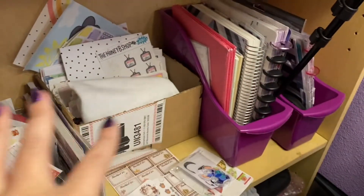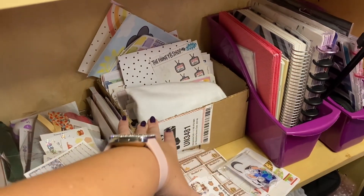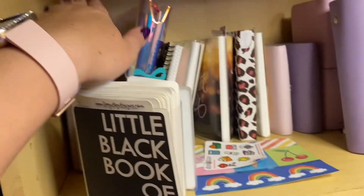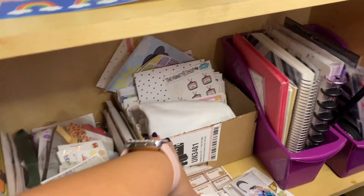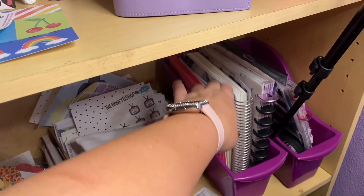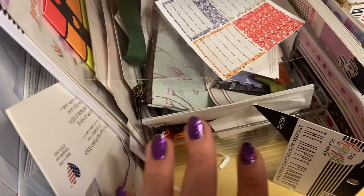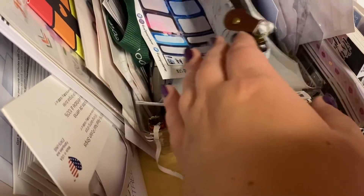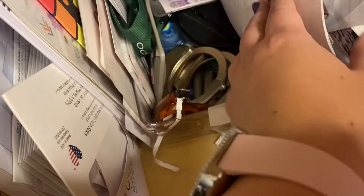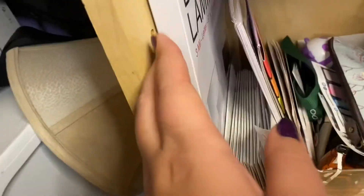This is the other portion of my planning supplies - these are kits that did not fit in any sticker albums I have. I need to get another top-loading one for these to fit. There are spares and scraps, inserts for my Cloud, inserts for the Life Planner - my old planner that I did my budgeting in. This is just random planning stuff, there's a little Ziploc baggie of washi that was gifted to me - it's a lot of really random stuff in there. And then Color Street nails and lamination pages for my Happy Planner.